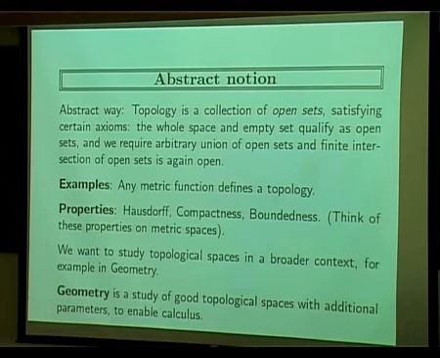And then we also require that an arbitrary union of open sets and a finite intersection of open sets is again open. That means the arbitrary union of sets in this collection of subsets should again be an object in that collection. And if you take a finite intersection of sets from this collection, it should again qualify to be in this collection. So this collection of subsets of your ambient space, we say, forms a topology on your set.